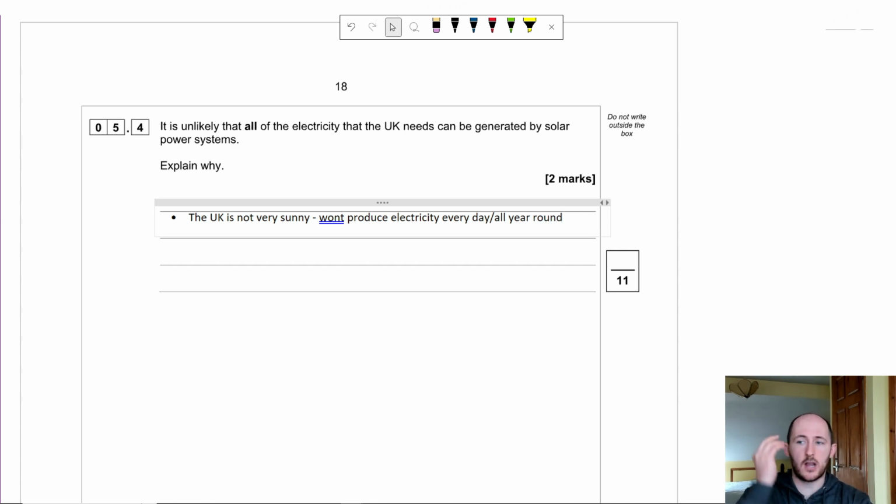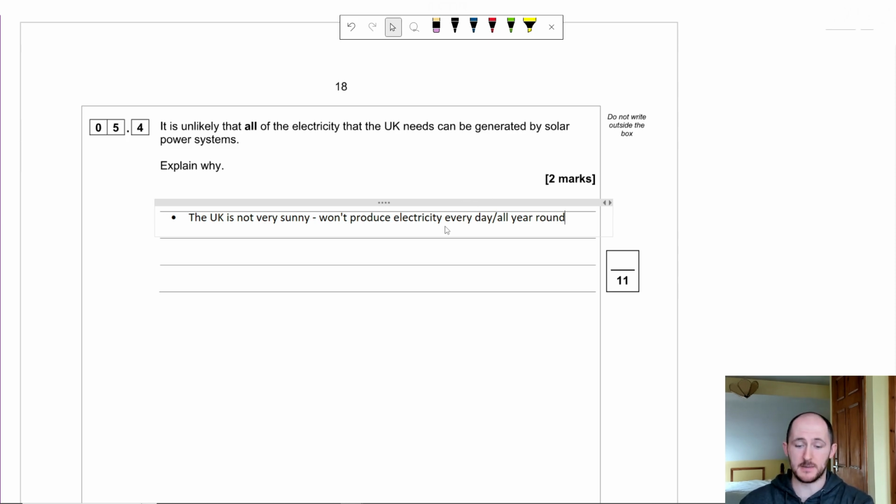So in places like Dubai, well that's not a country, but you see my point, or even Portugal and Spain, they have far more sunshine. And even in places like Croatia and Cyprus, where they have 300 days of sunlight every single year, then you can use solar because you can produce electricity almost every single day. But in the UK, where we have like 10 days of sun in the summer, it's not very useful because we won't produce any electricity on cloudy days.